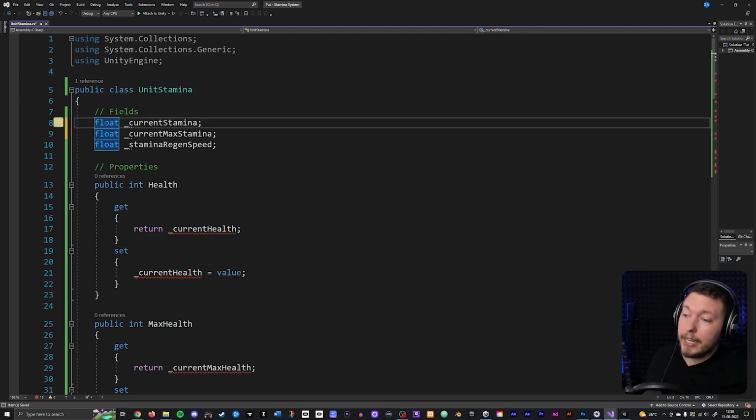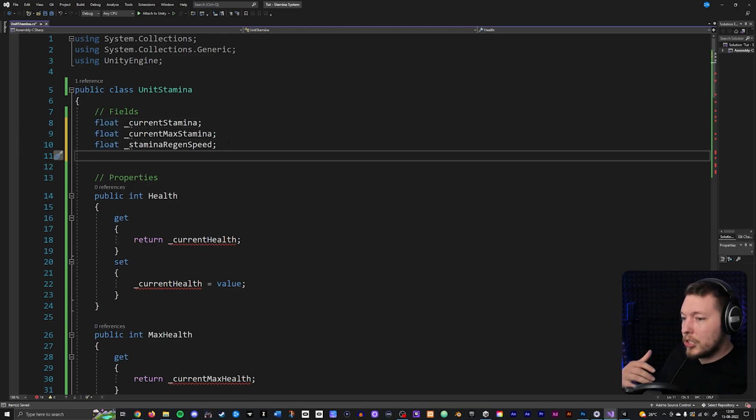So you want to have that at some point inside your game, just to make it a little bit more smooth when it goes up and down, if you want to do that. The last thing I want to include in here is to check if the stamina regeneration is paused, because there might be some cases inside your game where you want to pause the stamina regeneration.